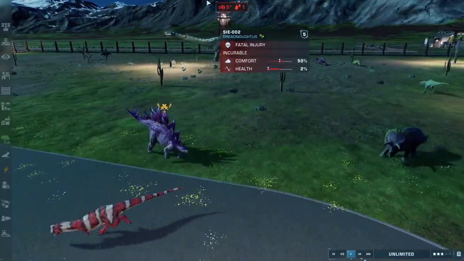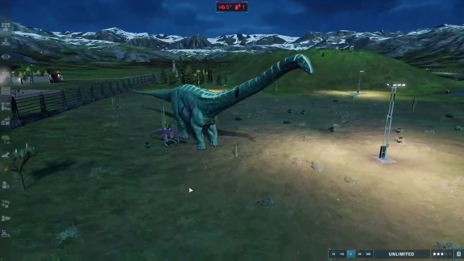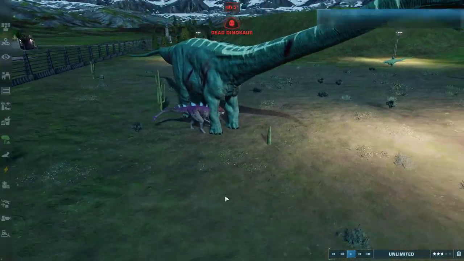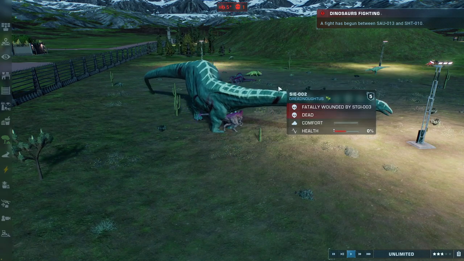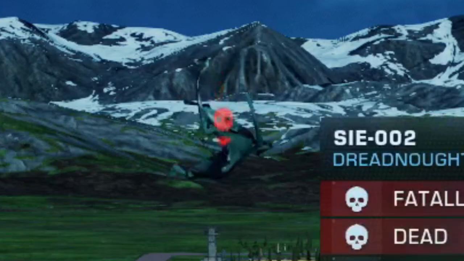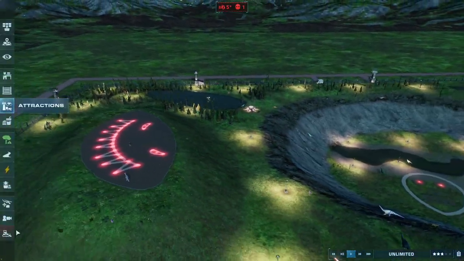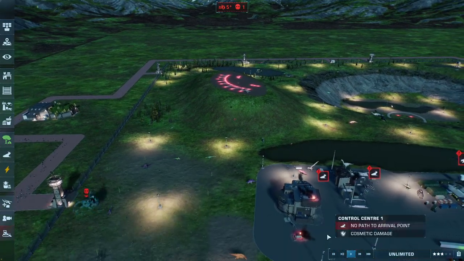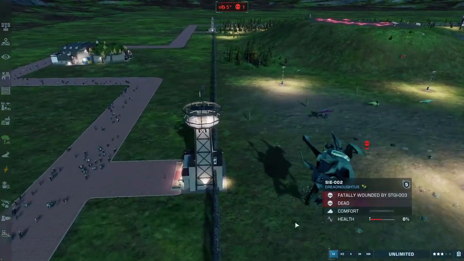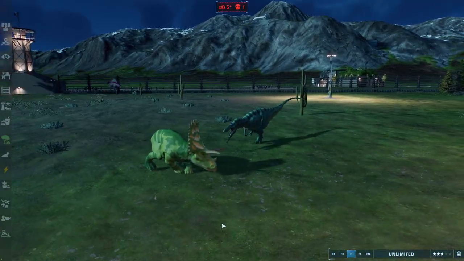Wait, what? They died already? The Stegojura wasting no time killing the Seismosaurus. Wow. Oh dear. Okay, we also had a fight between something around here. Give me a sec while I get rid of this Seismosaurus before it bugs out. Okay, we got Ankyceratops taking on Suchomimus.